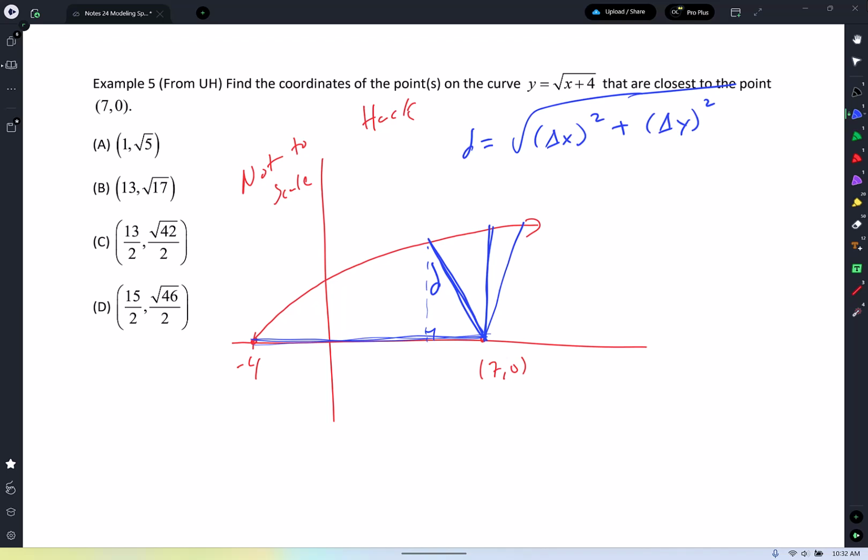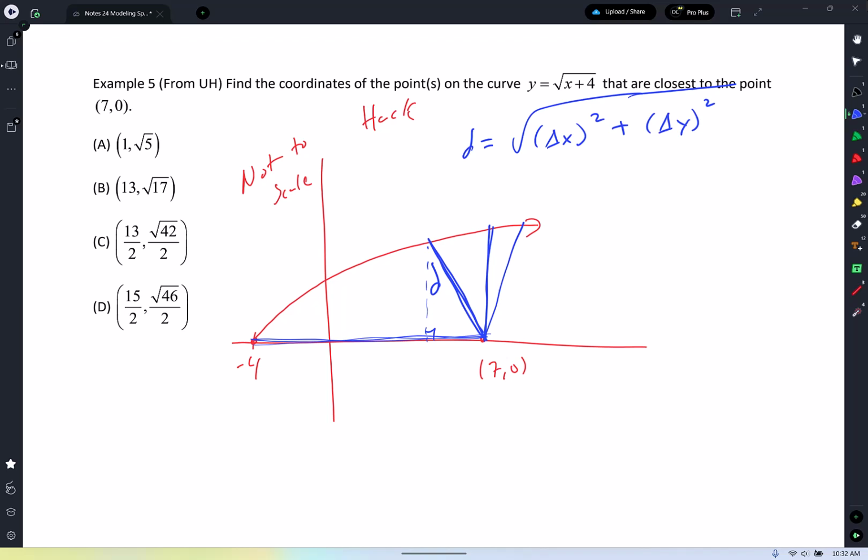What's smaller, square root of 1/4 or square root of half? Square root of 1/4, because 1/4 is smaller than a half. So what I'm trying to tell you guys is we're trying to find the smallest expression possible. So to make life easier, get rid of the square root. Does that make sense? Okay, so let me put it in here.